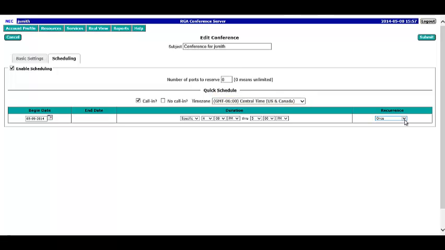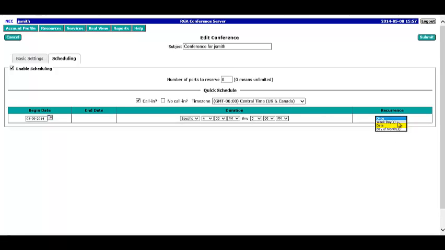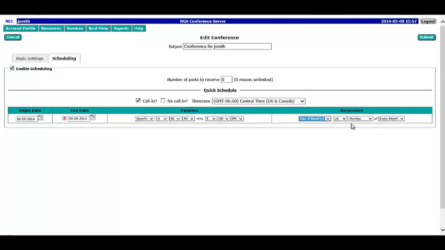There are several options for the recurrence of a conference. Once: the conference occurs on the date set and cannot be used again unless changed. Weekday: the conference can be set to occur every week on the days chosen, which are shown in the example as the days highlighted with green. You just simply click on the days to select them. Date: this is a conference that is repeated once a year on the date selected. And then month day: this is for conferences that occur on the first Tuesday or the third Wednesday or similar occurrence.